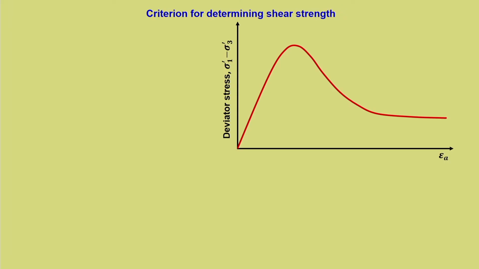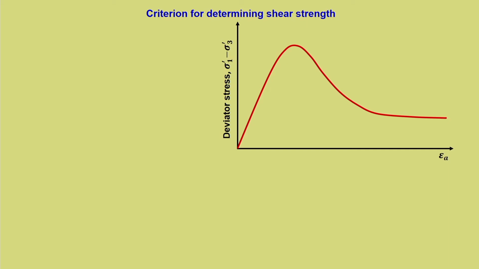In the case of normally consolidated soil, it progressively densifies. So, there is no particular peak or particular way of defining the failure state. So, what should be done in those cases? Having known the different types of tests and their interpretation, now the job is how to define the failure envelope, and for that what criteria need to be taken. So, that is why we will discuss the common criteria which are adopted for defining the failure envelope or shear strength of the soil.